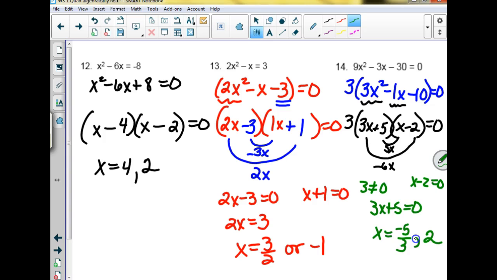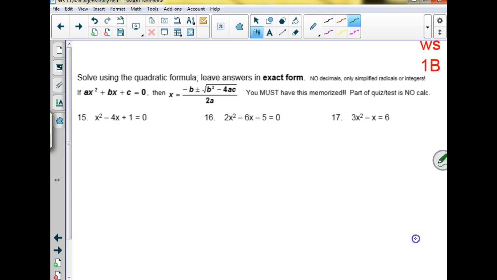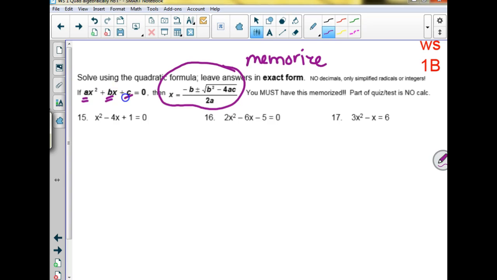All right, I hope your brain isn't too overwhelmed because I'm going to talk about the quadratic formula still. The quadratic formula is here. You have to have it memorized, just like you had to memorize standard form and point slope, okay? It's going to be on the quiz. It's going to say write this. This form is when you take whatever's in front of the x squared and call it a, whatever's in front of the x and call it b, whatever the constant is when it's equal to 0, it only works when it's equal to 0, and call that c.